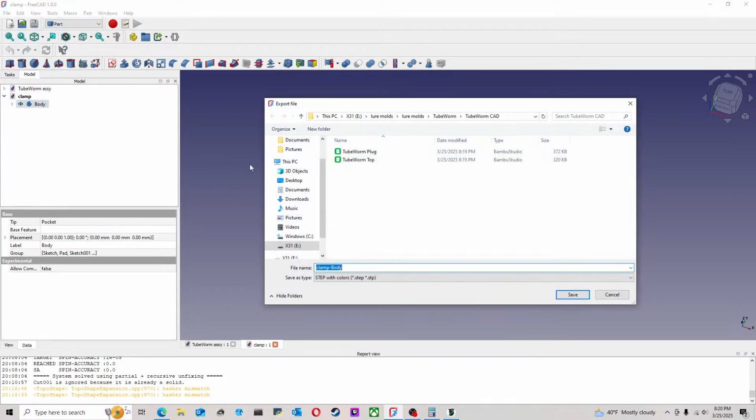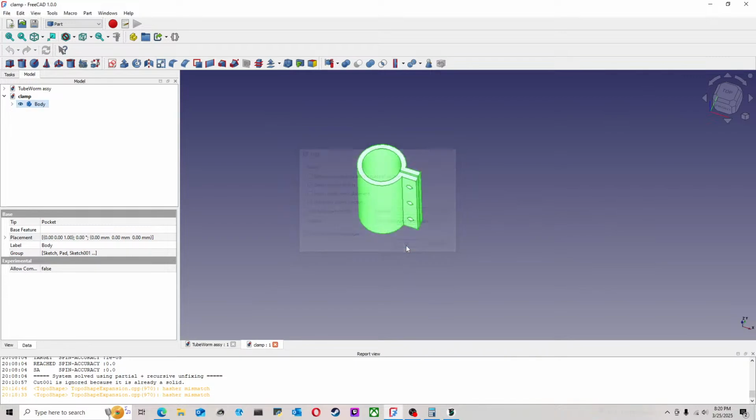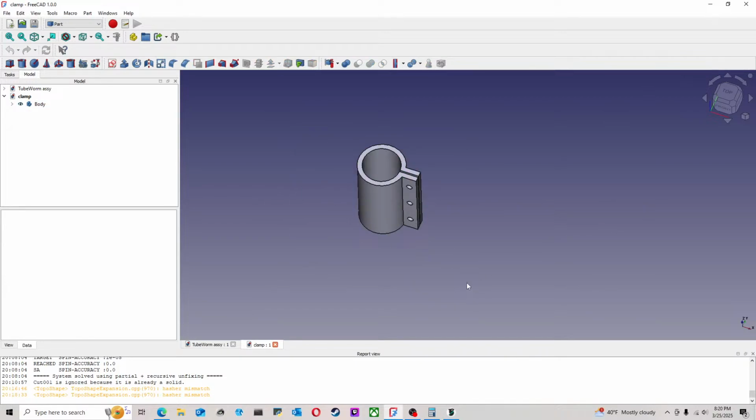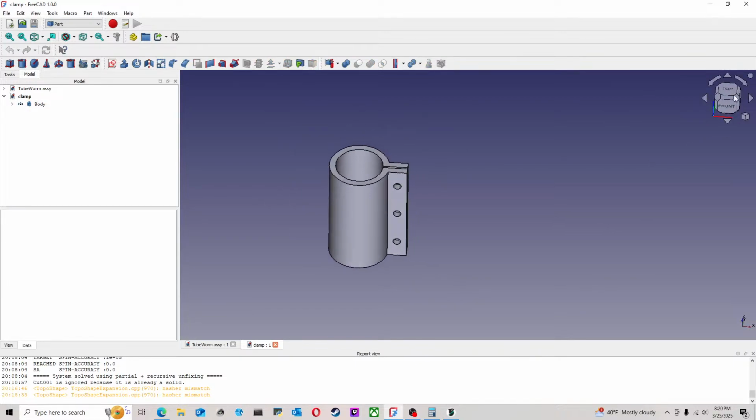File, export. Tube worm. Clamp. Okay. That's that.